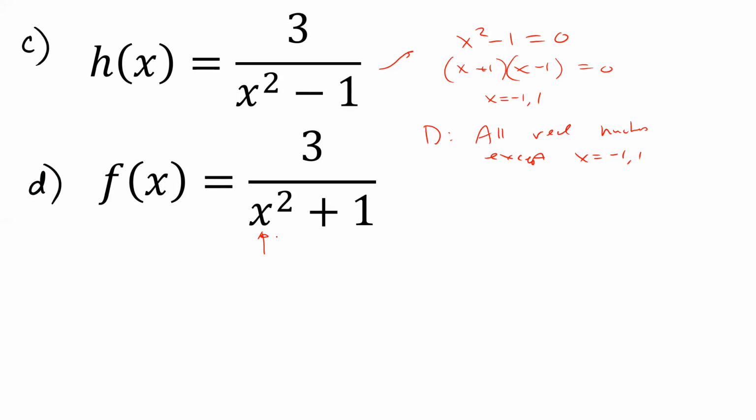So this little guy, remember, whenever you have a negative number, if you square it, it's going to turn out to be a positive number, right? So the smallest number you can have here is 0, because 0 squared will still give you 0. And if you add 1 to it, there's never a time where the denominator will be equal to 0, no matter what you put in. Perfect. Yeah. Good question by Owen.